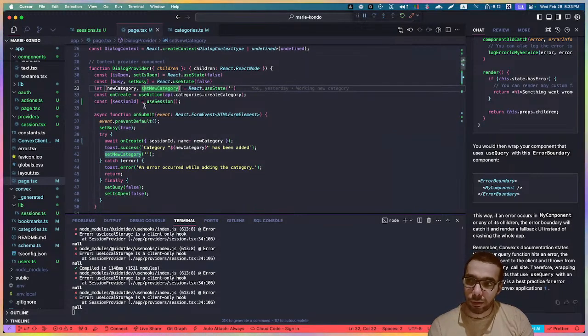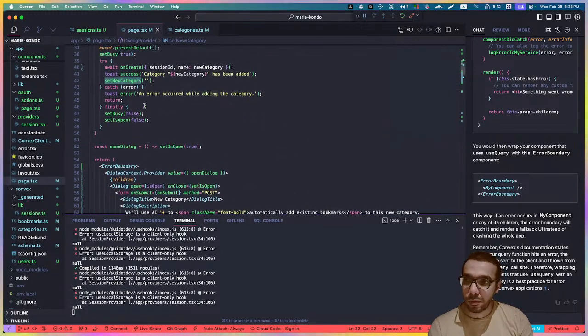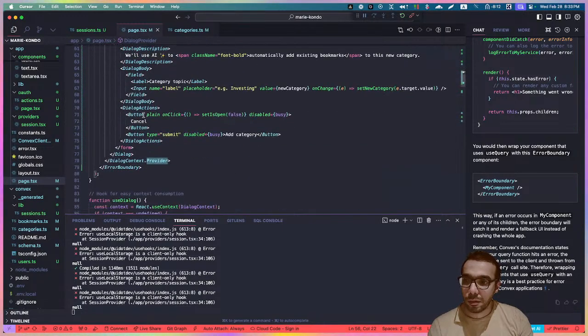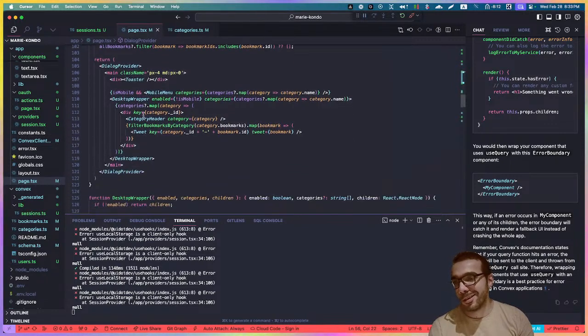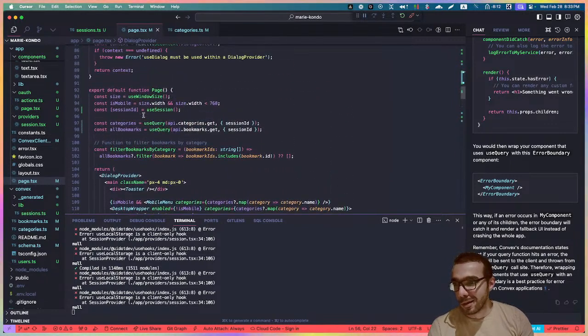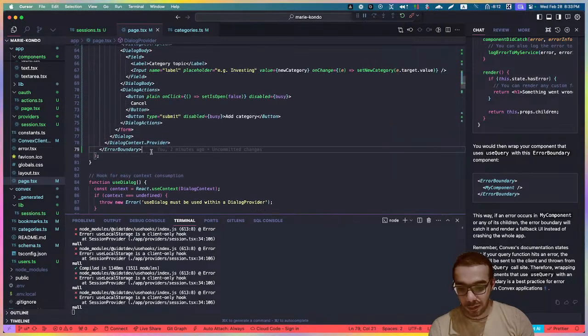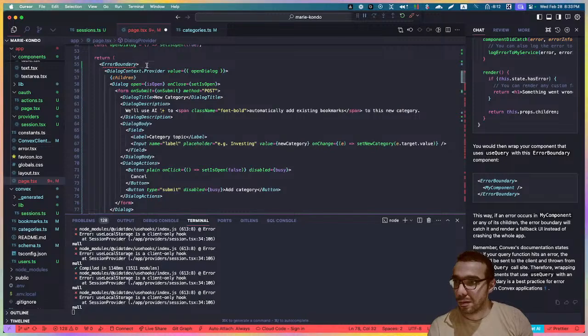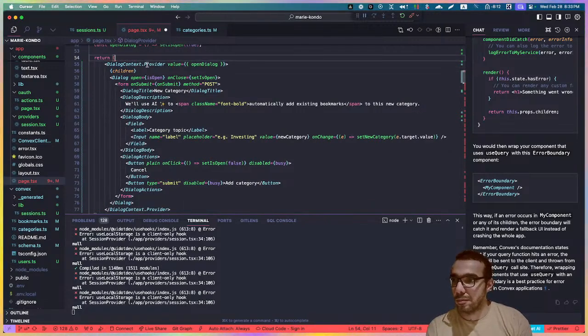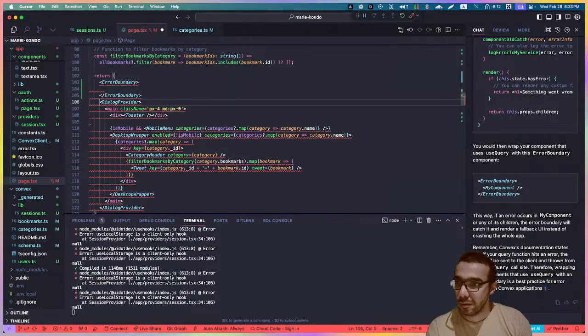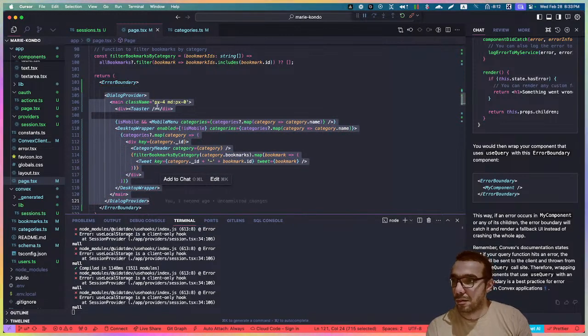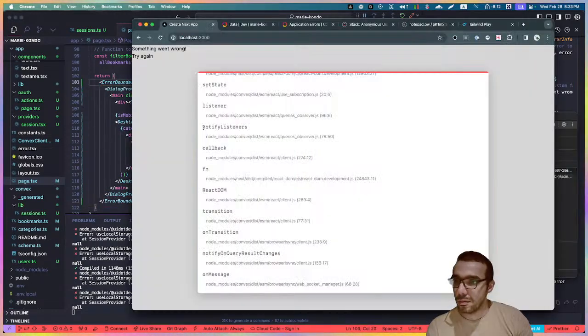Where do you actually do the use query call? Where do you have the use query call? I didn't even put it. Oh, are you serious? You didn't even put it in the right spot. Yeah, it's supposed to be there, not in the provider call. Oops. Yeah, my bad. Let's see if that does it.